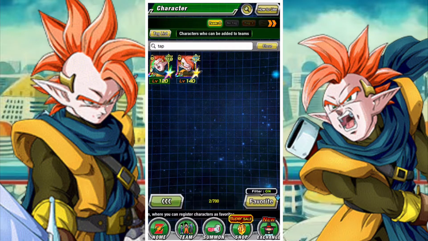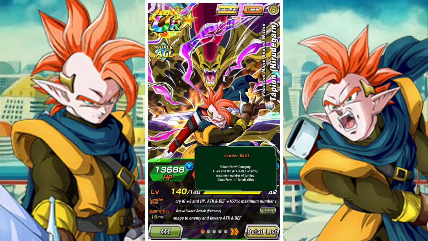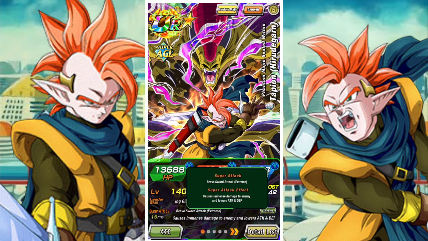So in this video we are going to take a look at the AGL Tapion and just get a better idea of how he is after his easy A. He has 160% lead for the giant form category with +1 to all giant form transformation lengths.